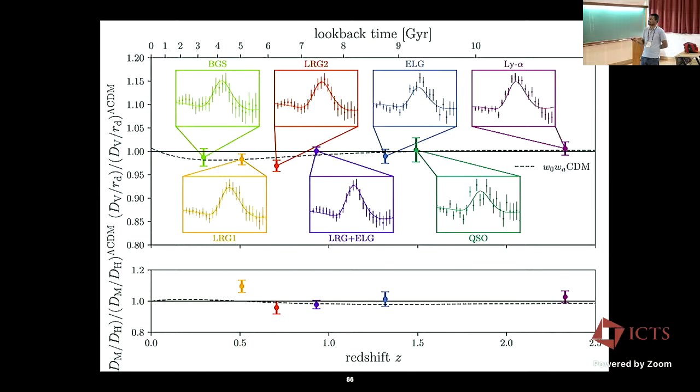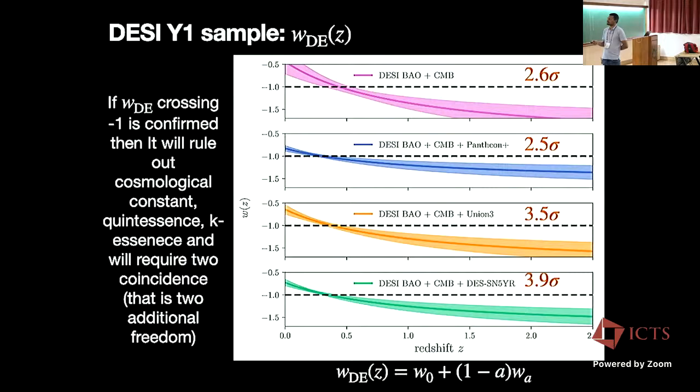This black dashed line is a w0 wa CDM model, which is the best fit to DESI. And you can see there's a slight deviation from best fit, and not all the points are even on top of w0 wa CDM. So these are all small fluctuations given the error bar. And so based on this, now you can go ahead and do the last part of the analysis, which I showed you as a Fisher forecast yesterday, but this is the real data.